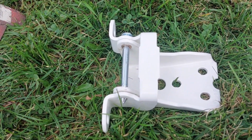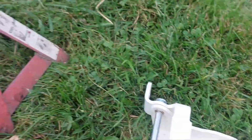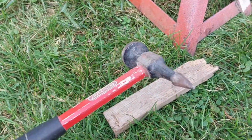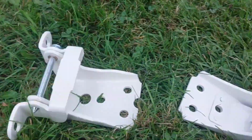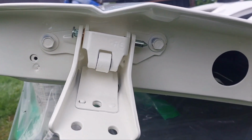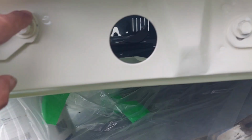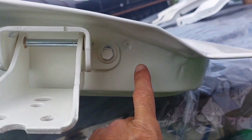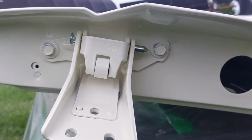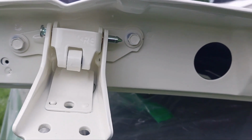Got new hinge bushings and pins here. I just installed them on this jack stand with a piece of wood and my little body hammer here. Got them all together. There's not much of an old mark on here, but they are slightly dented around some of the edges, so I got a little bit of an idea of where they go, so I'm gonna start with that on there.